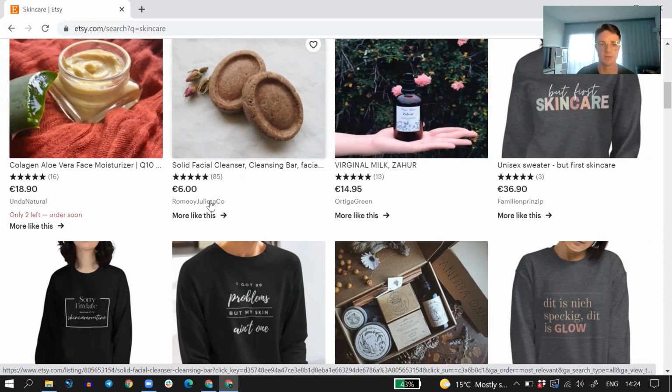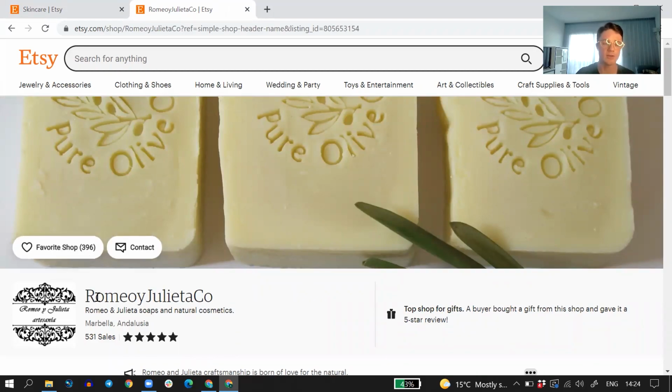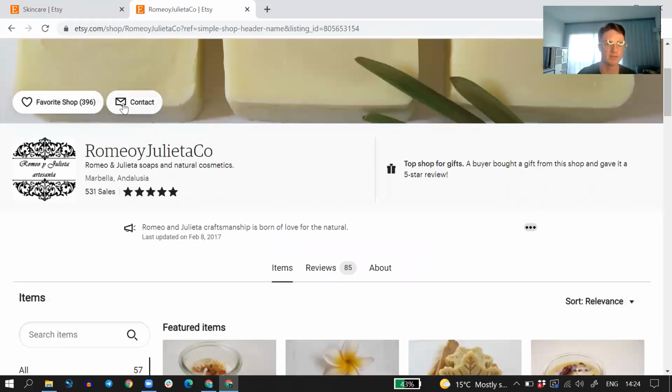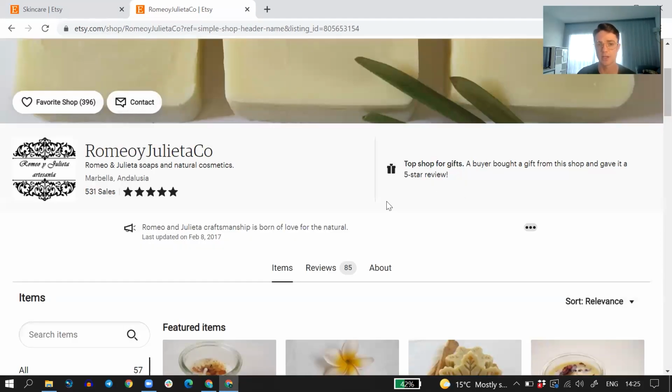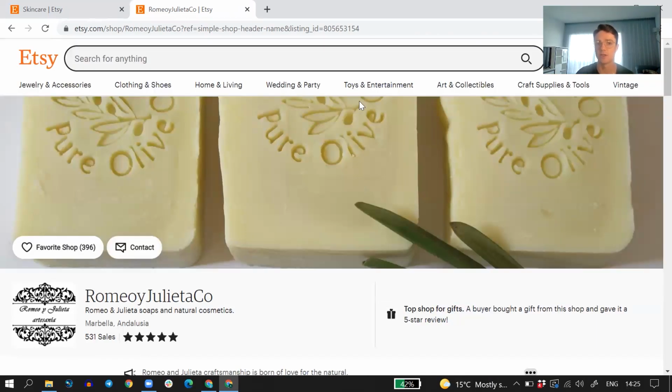So this one right here, let's have a look. As you can see, when I click onto the profile of this company, there's a big button that says contact. And this is how you're going to contact this company. If you were doing this on Instagram, you can message business owners directly there. Same with LinkedIn, you can message the business page, or, in fact, I'm not sure if you can still message the business page. So in that case, you'll ideally go to the business page, find the owners and message them directly. And obviously you're going to need an account. I don't actually use Etsy myself, so you're going to have to sign up for an account, but there you go. Pretty easy process, and if you know that your ideal client is selling products on Etsy, get on here.